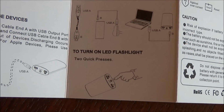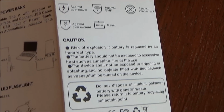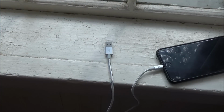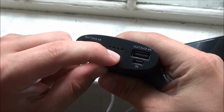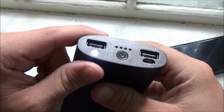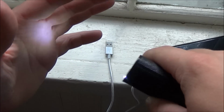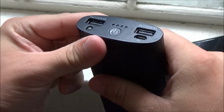So taking a look at this, it looks like I just press that power button 2 times really quickly, and that's how I turn on or turn off that little flashlight feature. So I'm going to go test that out right now for you guys. I have my battery pack here, and I still have some charge, maybe 50 to 75%. I'm going to quickly double tap that, and that little light is actually a lot brighter than I thought it was going to be. That's a good brightness for just a little tiny add-on feature to this battery pack, and that's pretty neat. I like that a lot.